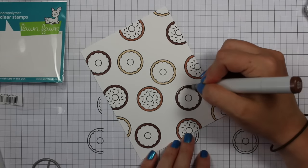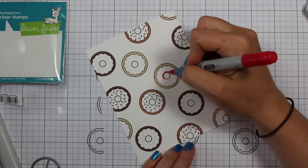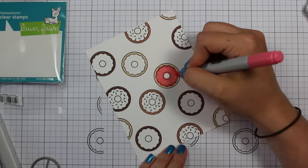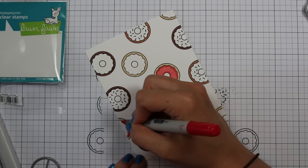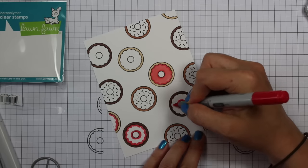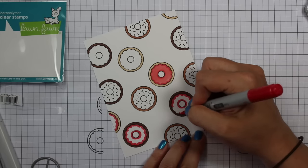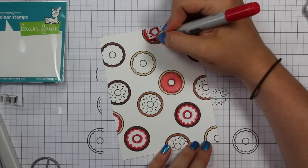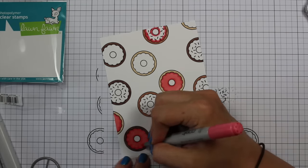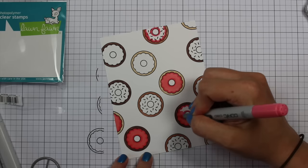For each color I basically used two Copic markers. I'll have them all listed on my blog like I always do — a picture of the markers and I write it all out on a sticky note. I kept it simple; you can go more all-out and use three or even four markers for beautiful shading and depth, but these are donuts and I'm doing an entire card panel, so I didn't have a lot of time.